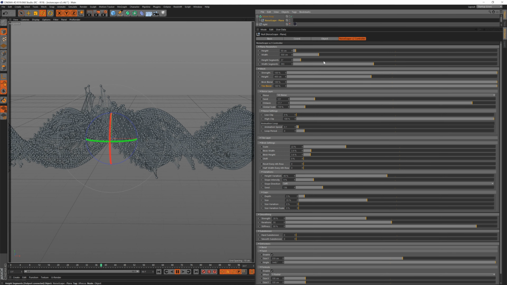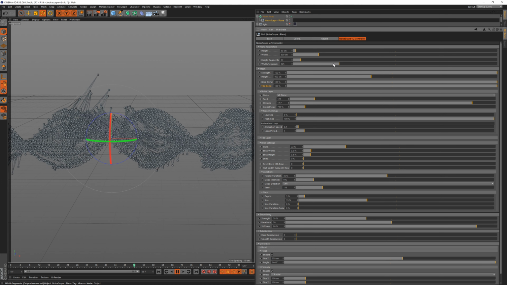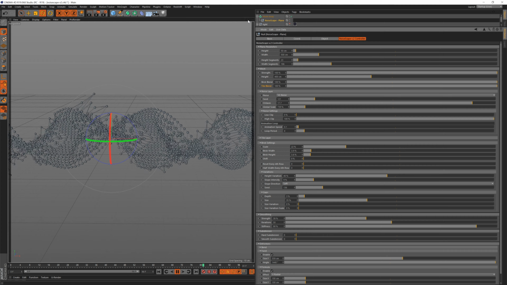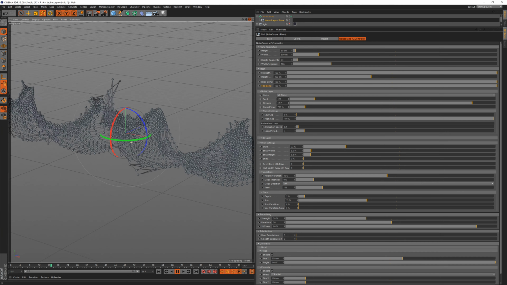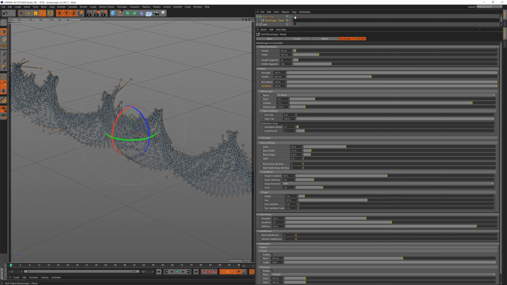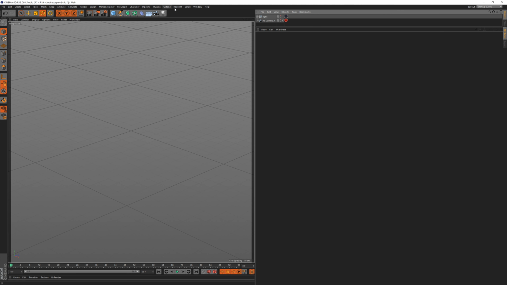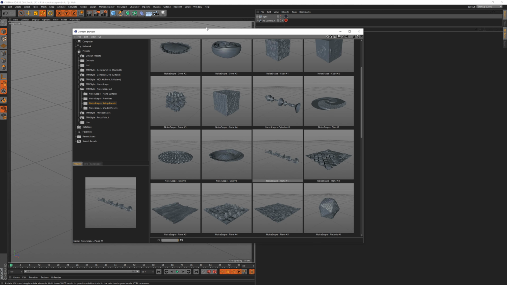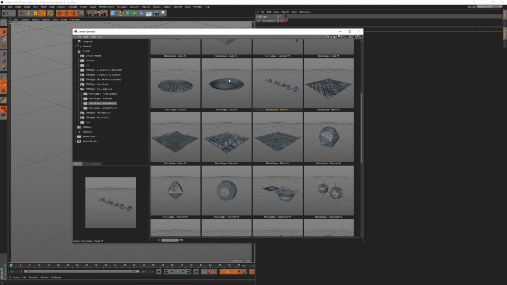And yeah, I'm gonna add fewer segments. So these are the presets that I've been making here, so you can have something to start off with, some cube presets.